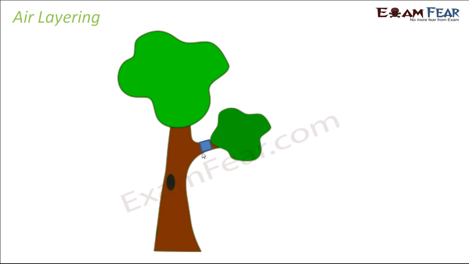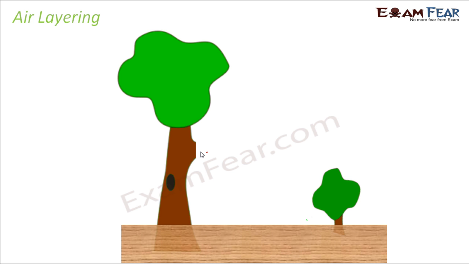After some time, new roots start to develop from this part. Roots start to develop because they get all the things required for growth—water, minerals, and nutrients. Once roots start developing and it becomes mature, this new plant is detached from the parent plant. We have cut it from here and put it separately. So you got a new plant. A huge variety of plants can be grown by this method.